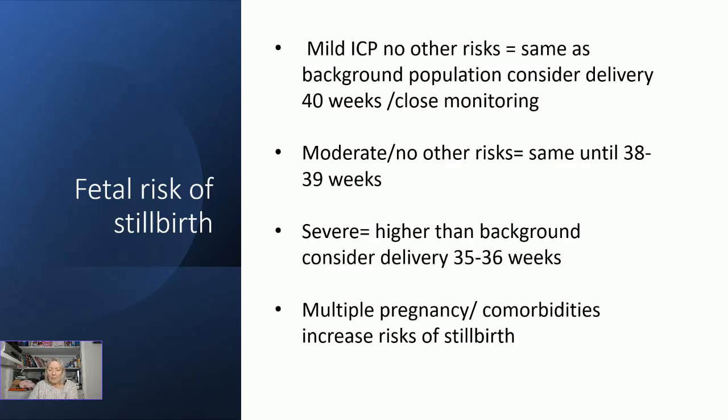Certainly I had a client recently who was offered induction at 37 weeks, and I think her bile acids initially were about 13. They were very well read, and they read up about it and said, well, what are our individual risks? And sadly, the midwife didn't know. So they went off and investigated and found that the risks were only really very high with bile acids above 100, so they were quite a way off that. So they chose to decline induction but carry on with monitoring. And she eventually took her pregnancy to 43 weeks.